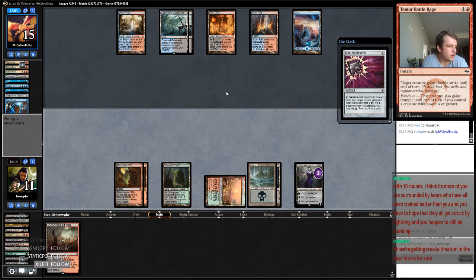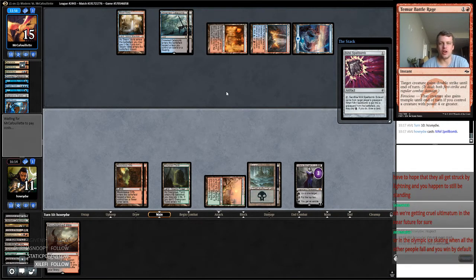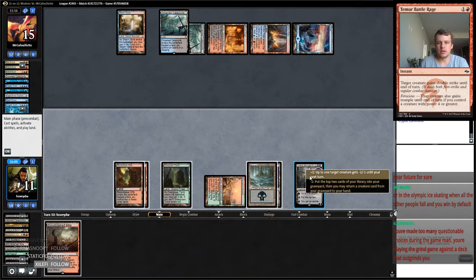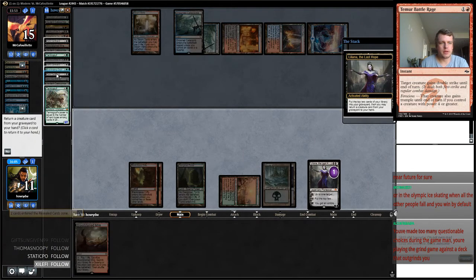Standing, or we're getting Cruel Ultimatum'd. Yeah, sure. If I get Cruel Ultimatum'd, this is all good. Counter, draw. That is assertive. So again, we're gonna play Bob. We're gonna get Bob back.